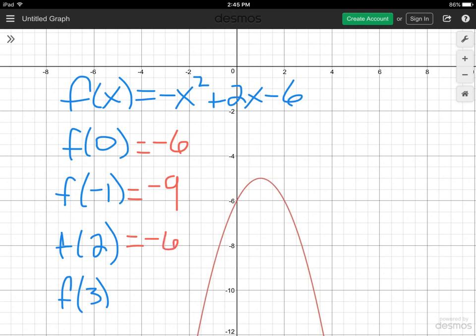And finally, we'll evaluate for 3, which is here. And we come down for another -9. Now this is only so useful because if I asked you to evaluate this function for something that's off the graph, like 6 over here, you wouldn't be able to find it because the graph is too small. But also, if I asked you to evaluate it for maybe 0.5, what is that coordinate? That's awful hard to say. So evaluating through a graph is only so helpful.